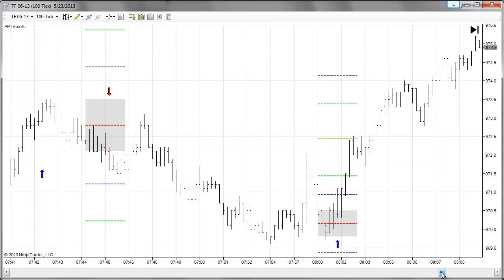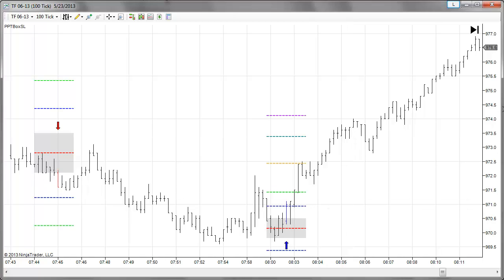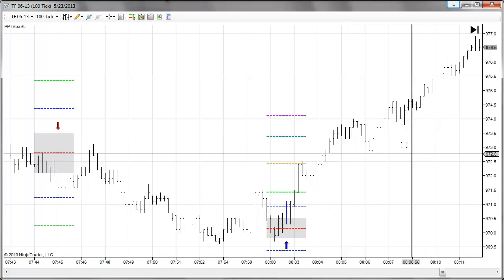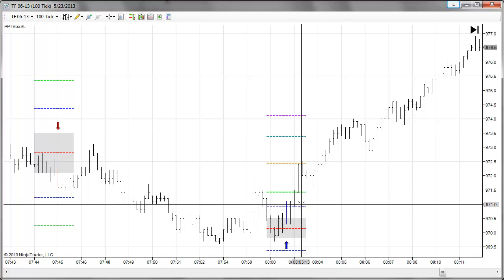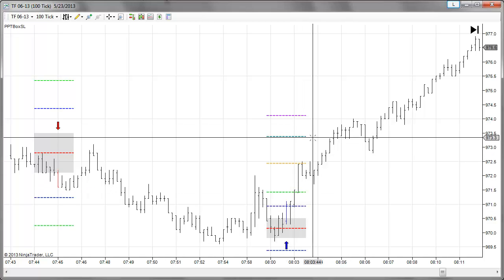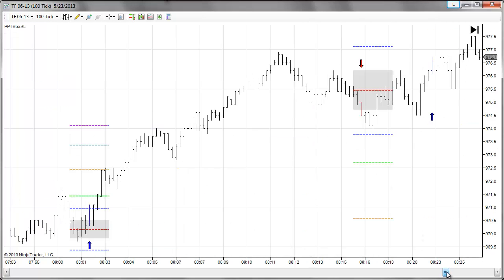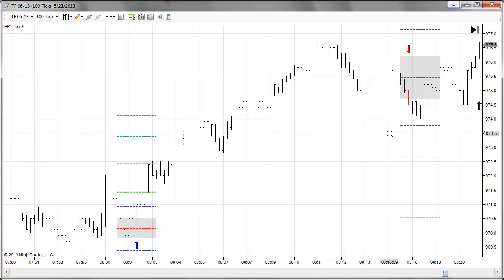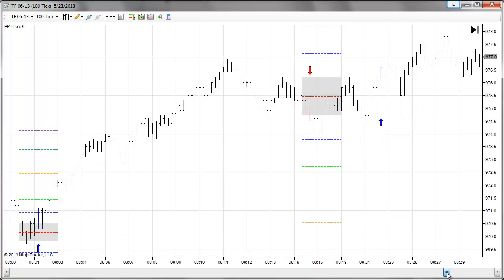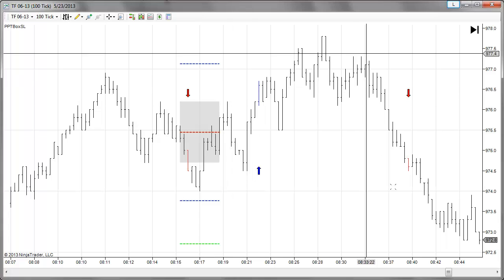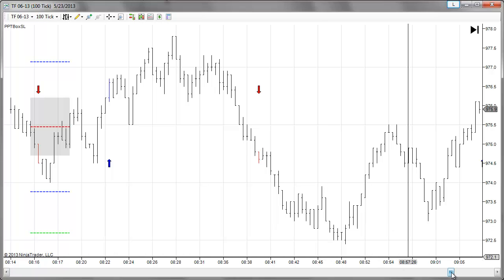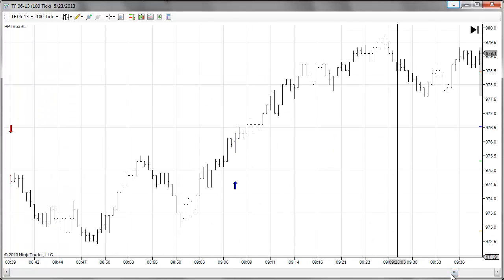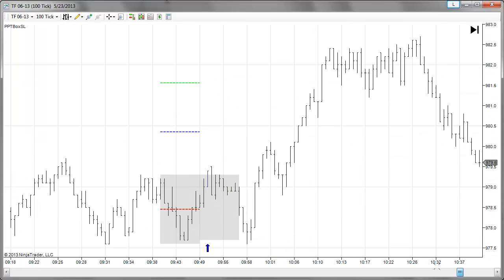This one also hits the first 2 targets, and then you win this one. This one runs for miles, and this is the type of trade where, based upon the concept talked about in video 1, you probably would have got your first, your second, at least if you do it that way, and then you would have got filled on this one. Unless of course you do it differently, then whatever happened. And then you probably lose this one, you win this one, and you win this next one. It hits the second target, and of course you win this one, and we're only 2 hours into the day, and then you win this one.